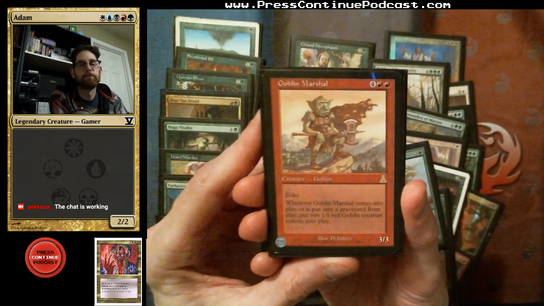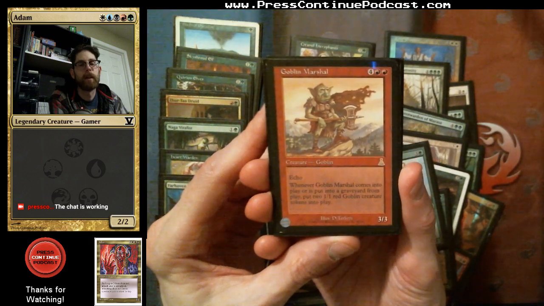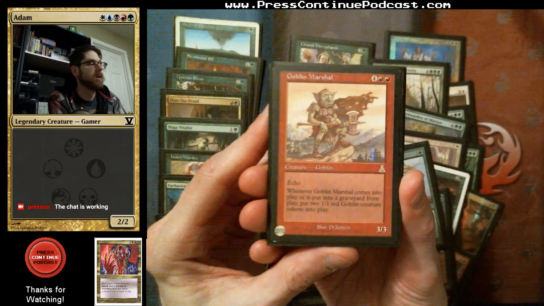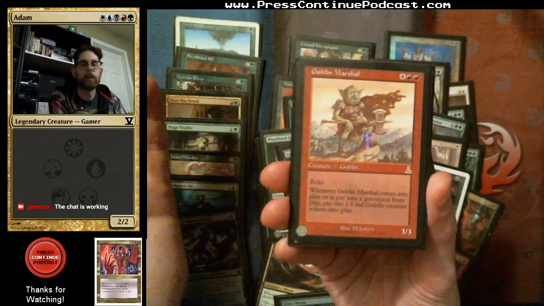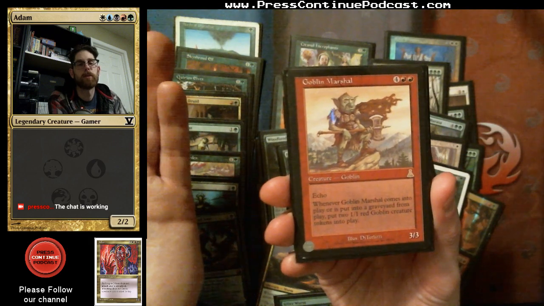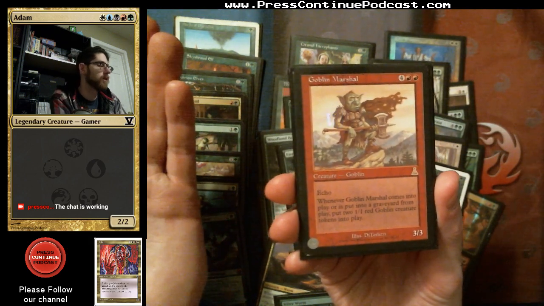This is a guy I've taken in and out of this deck. I like him, but I hate him at the same time. But for 6 mana, I'm getting 4 goblins. I don't know. Yes? No? Maybe? I might take that out. I'm not sure.